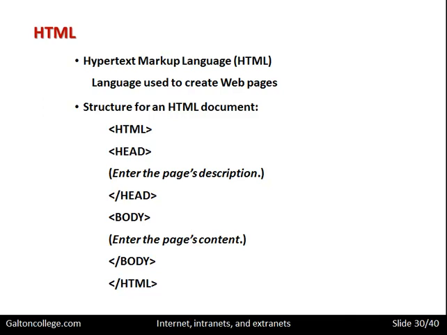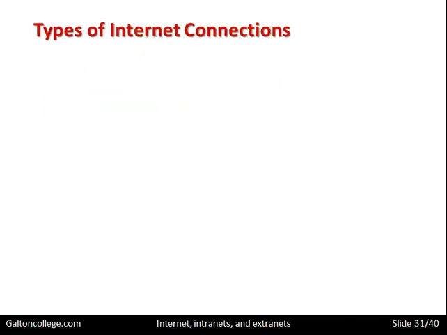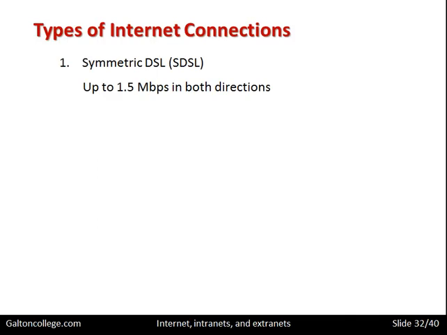So, types of internet connections that we may have. Well, we may have symmetric, SDSL. Symmetric means the connections are equal in both directions, going out and coming in. We could have 1.5 megabits per second, or 2 megabits per second, or half a megabit per second, whatever, but it's equal. Going out, uploading to a server outside of the organization goes at one speed, and coming back from the server comes back at the same speed. That's called symmetric.